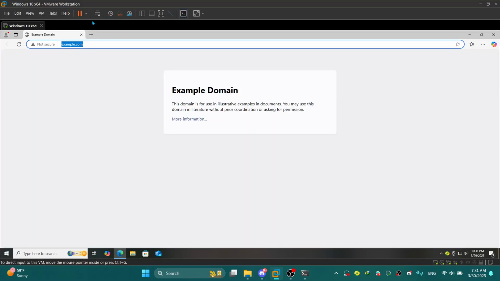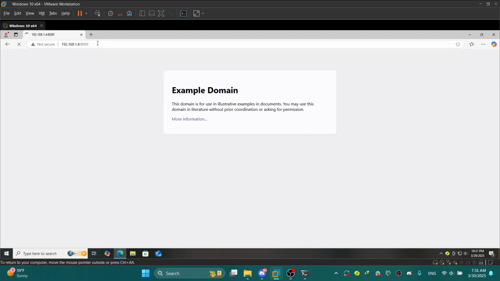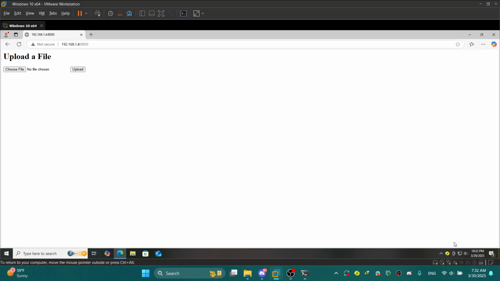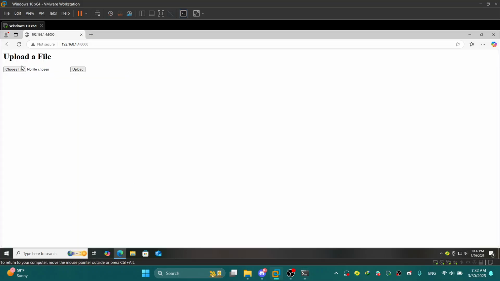But let's get back here. I'll navigate over here, and I already know my IPv4 address. I'll head over to it with port 8000, and I should see the GET request. Now, for any nerds here, no, I'm not using a different IP. Yes, I'm using the regular VMware Ethernet adapter, which is why the GET request is from the same IP address. Anyways, I'll go ahead and test this with a simple file.